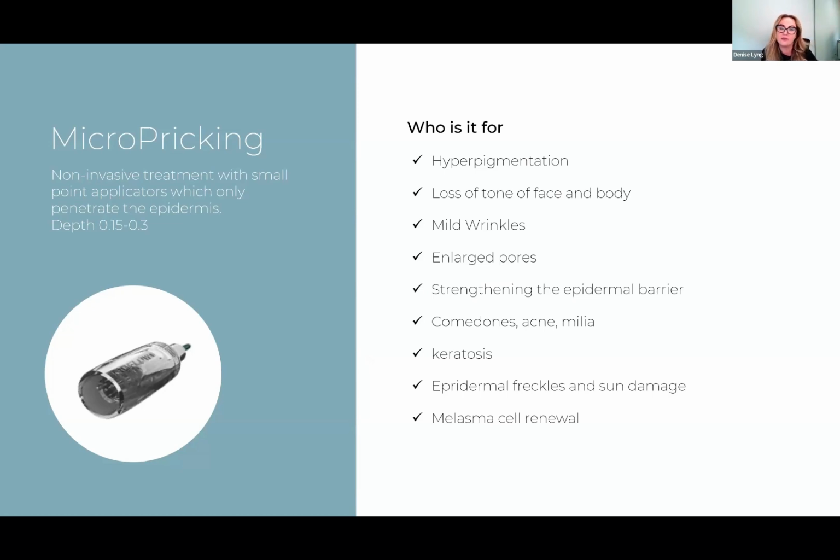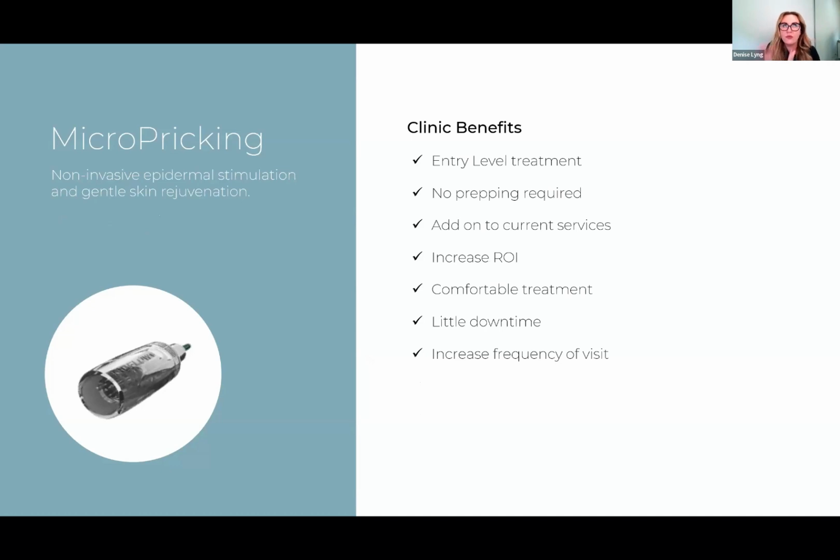I'm really impressed with the results from this. But just tell us a little bit about it from the clinical benefit and point of view from you. Yeah, so I love this one because it is a maximum of 0.3. You can't put this needle depth any higher than that. So it makes it really nice, and it almost gives you that safety in mind, if you're not sure how that skin's going to go, or you're not sure if that client's going to be able to tolerate it. Is it their first time treatment? Are they scared of needles? Are they wanting a trauma-free treatment as such?